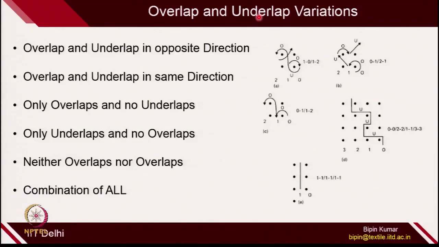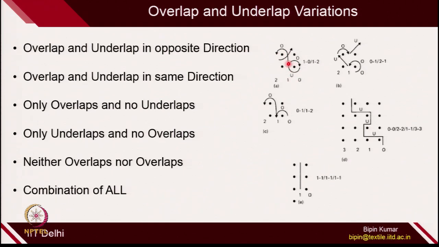In the last class I gave more emphasis to the sagging motion, because depending on what type of sagging motions you achieve, you can produce different types of warp knit structures. Overlap and underlap are the 2 main sagging motions which are very important in terms of warp knit design, and there are a lot of possibilities where you can play with overlap and underlap sagging motion. I gave plenty of examples last week, like overlap and underlap can be in opposite directions, which you can see here.